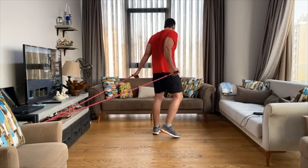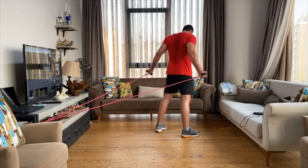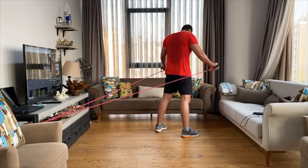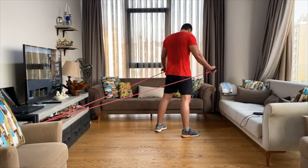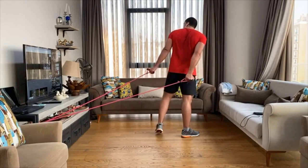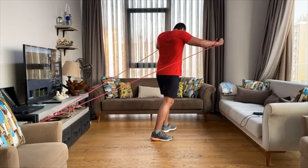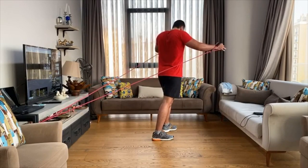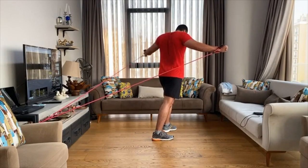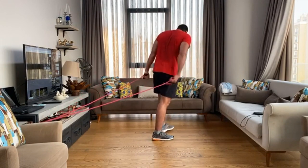3, 2, 1. 1, 2, 3, 4, 5, 6, 7, 8, 9, 10, 1, 2, 3, 4, 5, 6, 7, 8, 9. Very good. Now you have to open your hands and do it. 1, 2, 3, 4, 5, 6, 7, 8, 9, 10, 1, 2, 3, 4, 5, 6, 7, 8, 9. Very good.